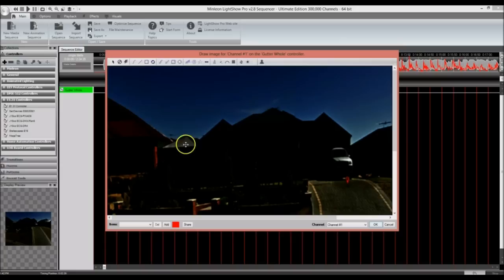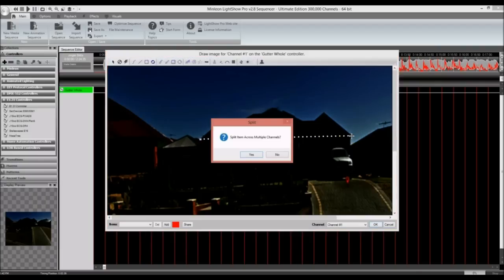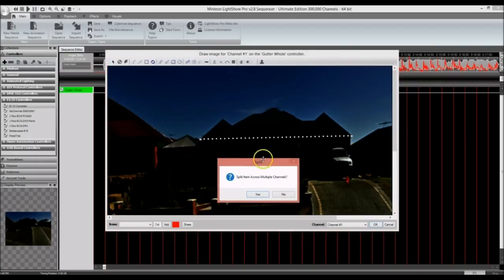So what we're going to do is we're just going to set up a straight line, basically all the way across my gutter line here. And to do that, we'll go to the C9 line. So using your left mouse button, click and drag, click at the point that you want to start and where you want to finish. One thing that you'll want to do, and I'll get onto this dialog box in a second, if you're going to be setting up your input of data for a pixel from this side, it's easier if you actually start your click and drag from there.